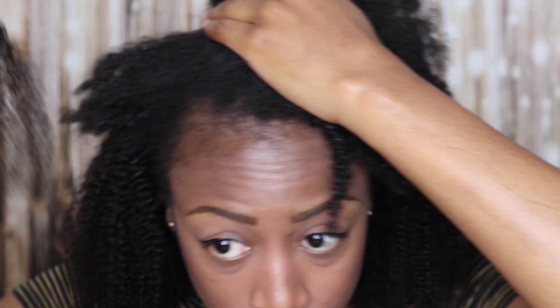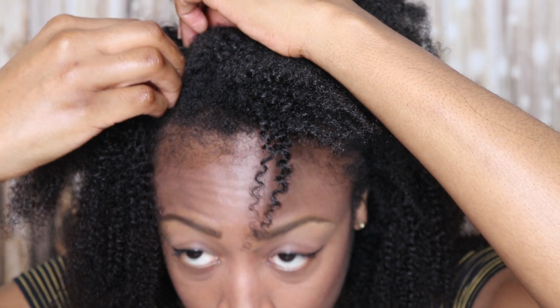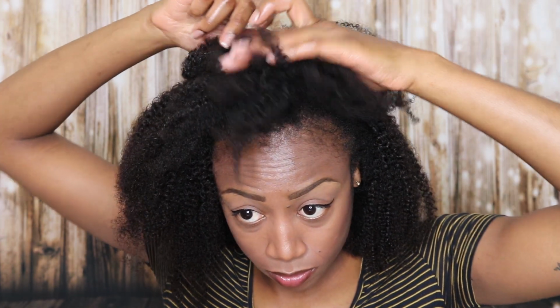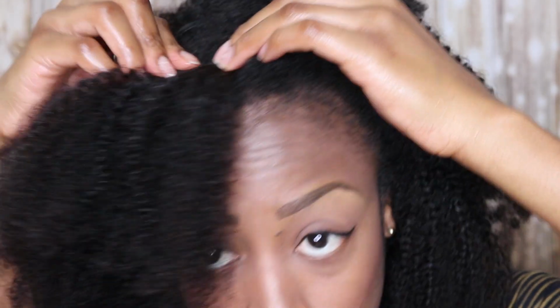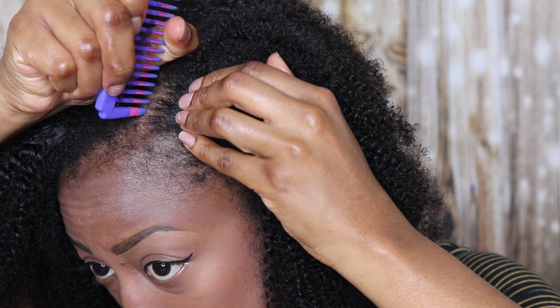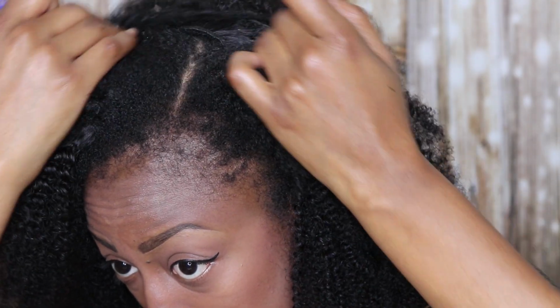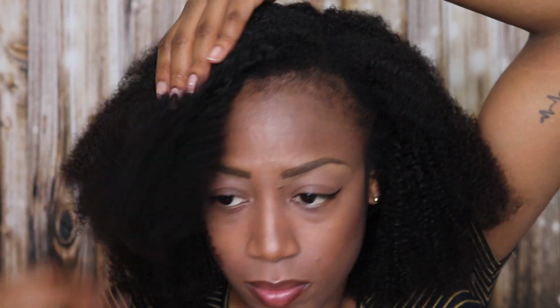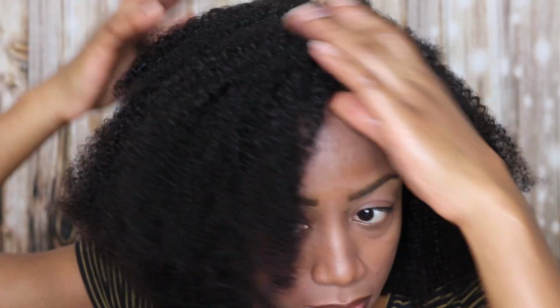Now for this style, I'm gonna do a side part. It takes a bit of trial and error to figure out exactly where you would like the clip-ins to lay down, but once you figure it out, you kinda get the hang of it. You just wanna make sure that towards the front of your hair, you have enough leave-out to cover the tracks. And finally, I'm just laying my leave out right on top of the tracks. Like, wow, you can't even tell that majority of this is not even my real hair.